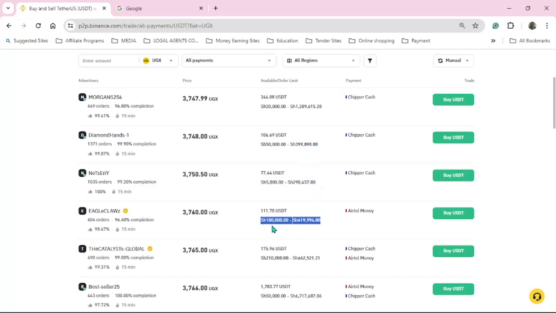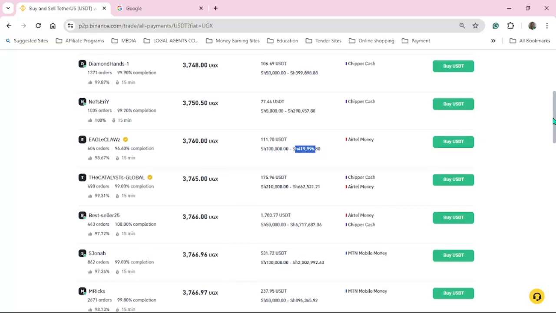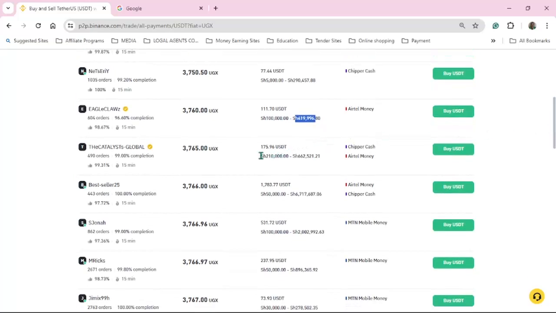In case you want to buy with 50,000, and you want to buy from this guy, definitely you don't qualify, because the minimum order he is accepting for a transaction is 100,000, and his maximum is 414. This one is accepting a minimum from 210.